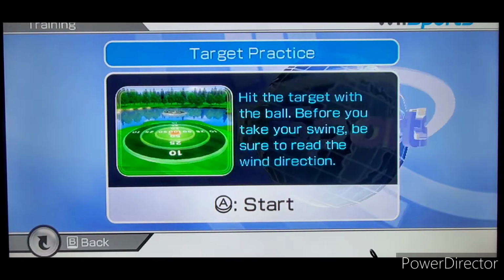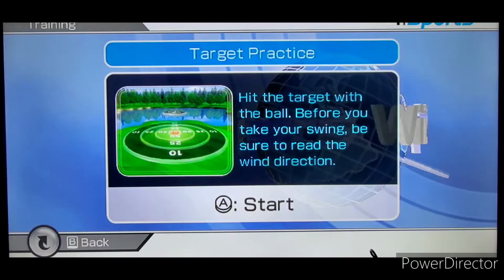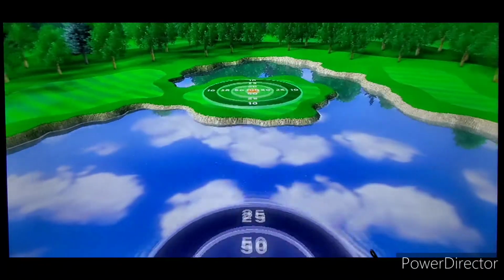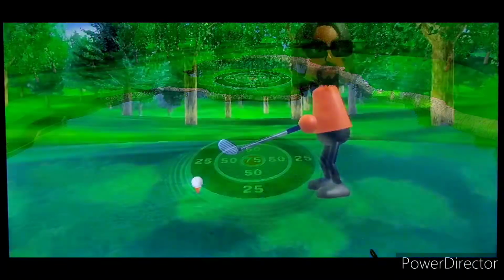Target practice. Hit the target with the ball. Before you take your swing, be sure to read the wind instructions. Okay, this one involves the wind. So, you just gotta hit it on the target. As you can see, depending where you hit it, you'll get 10, 25, 50, 100 points, or even 75.